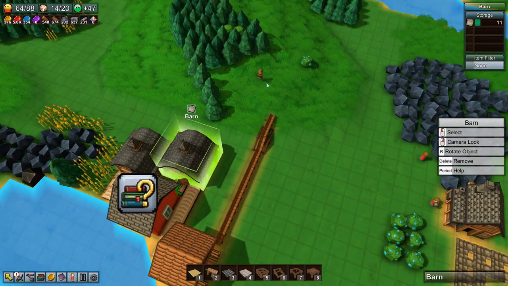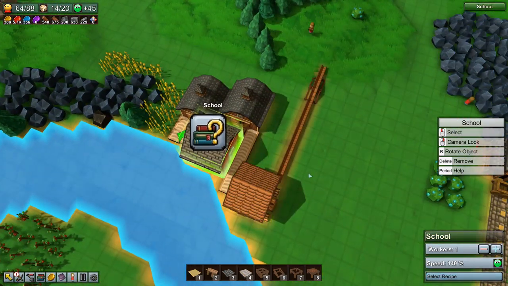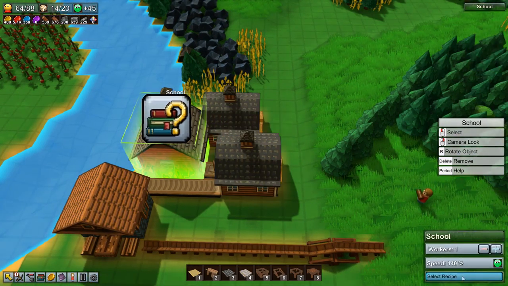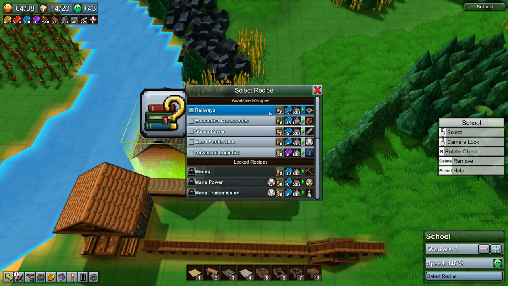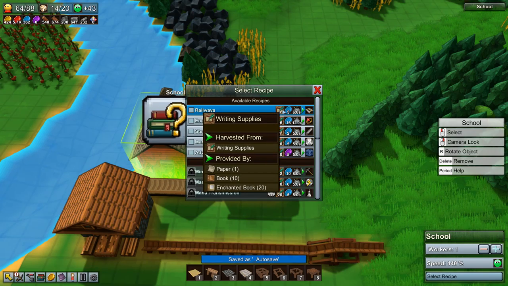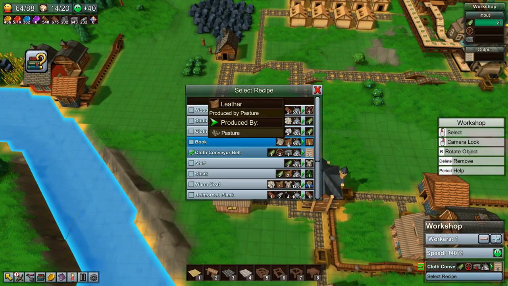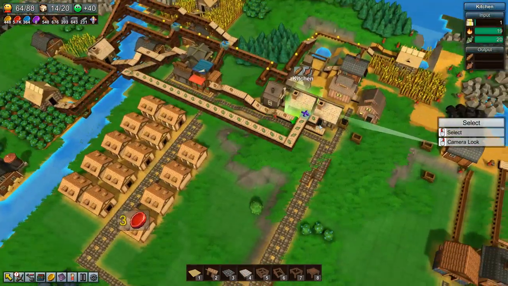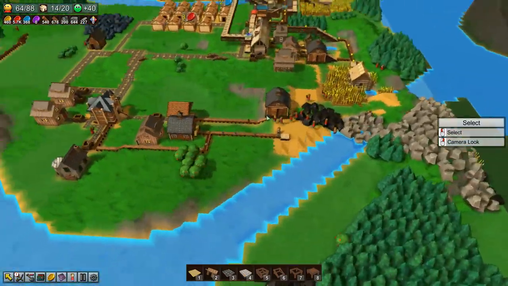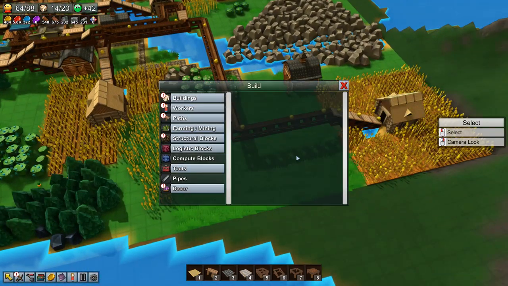You have no material. Is that right? Oh, did Erik fix... Looks like Erik fixed this bug. So you can't pre-craft anymore. So, railways, writing supplies and blue coins. Paper, book, enchanted book. How do we make books? A leather and paper. So we really need a pasture up and running, which means we need more farms, which means we need more clear area. Technically, we could put a farm right here.